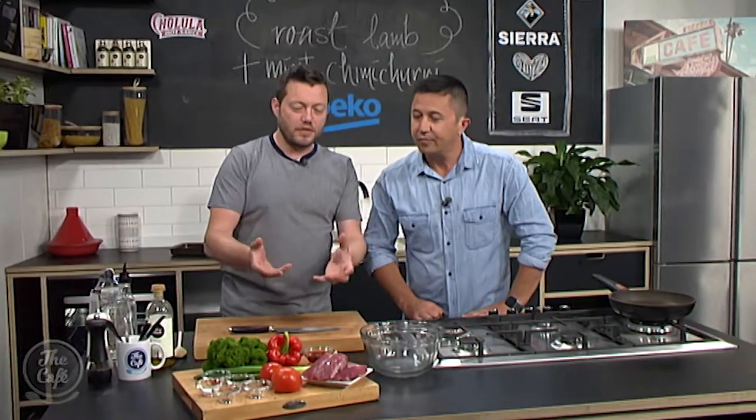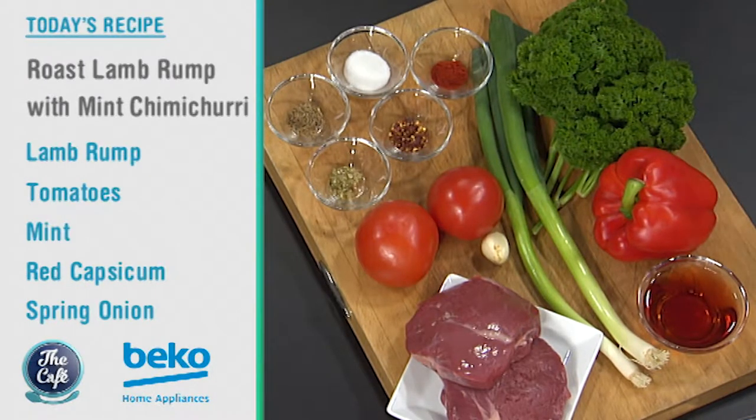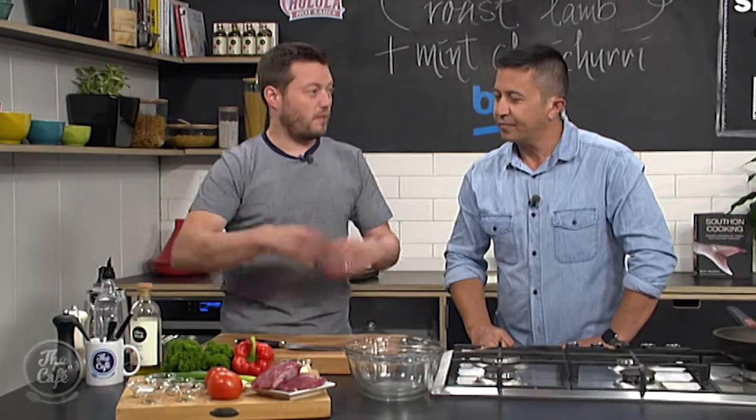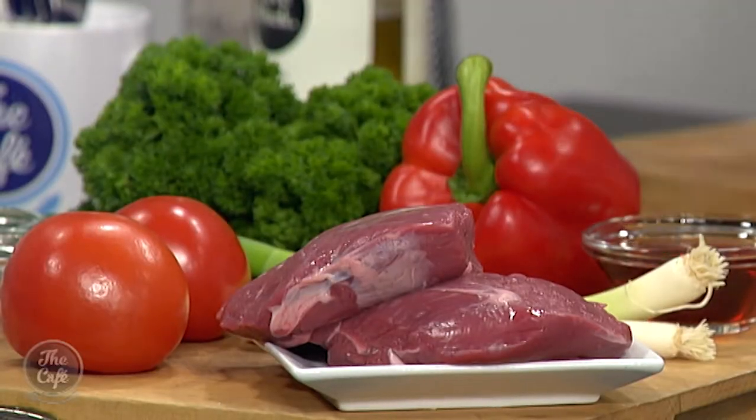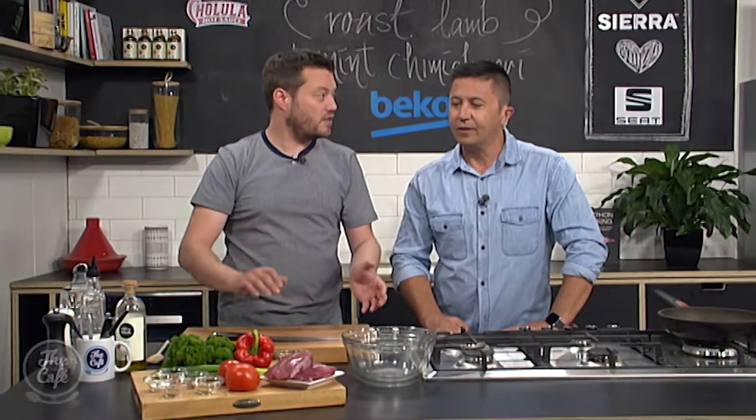So it's the sauce — lots of herbs, lots of spices, there's a little bit of chilli in there, some dried herbs. We're gonna grate some tomato in there as well, so it's gonna be a real fresh, loose sauce, perfect with the lamb. Got lots of parsley in there, and we're gonna put lots of mint through it as well. Beautiful lamb rumps here — really lean, really nice cut of meat. I'm gonna show you how to cook those nice and perfect, rest them and slice them so they're nice and pink. A really fast, simple recipe, perfect for the barbecue at the weekend.